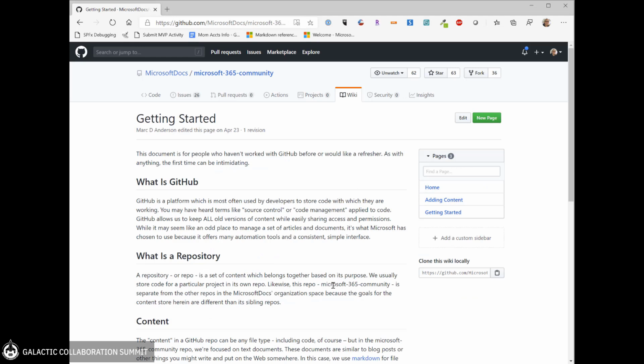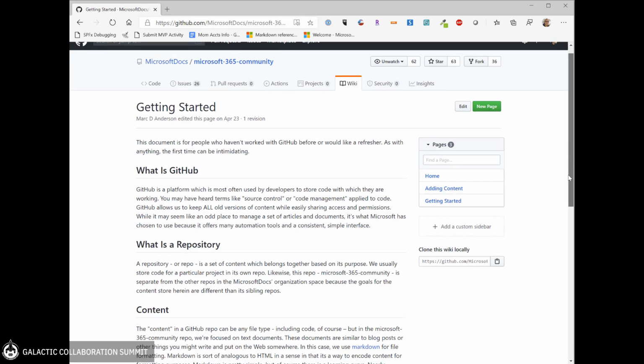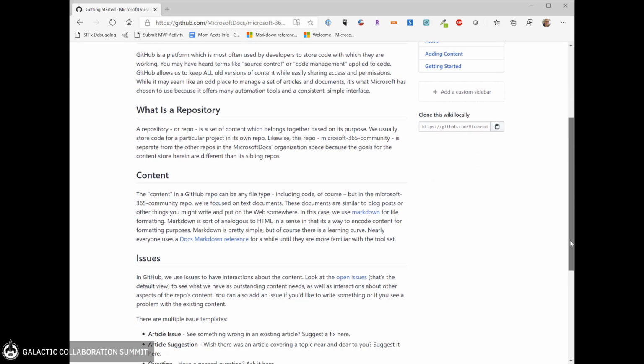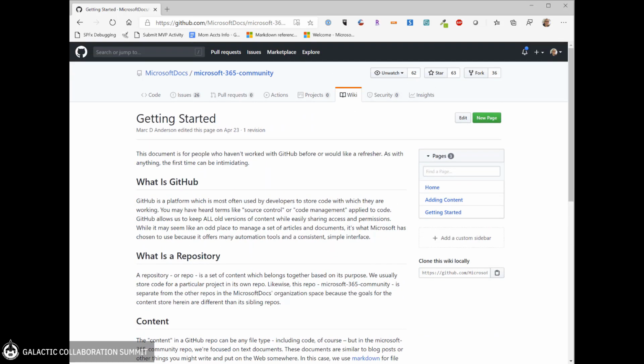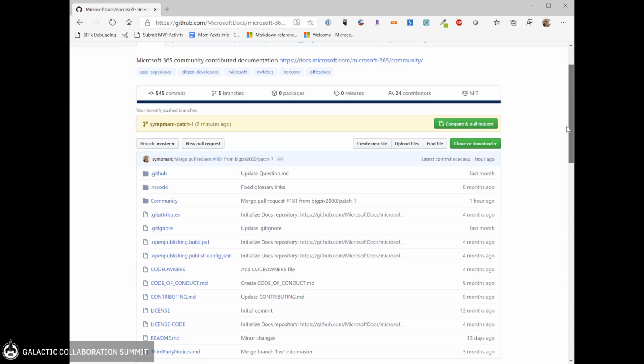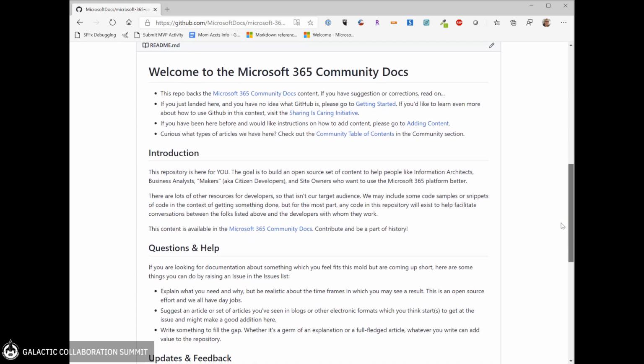We have a wiki here that has a few articles. I'd like to make it a little richer, that explain how to do things, how to become a contributor, how you can become a valuable member of this little community of documentation. So feel free to read that information and make suggestions if you don't understand it.